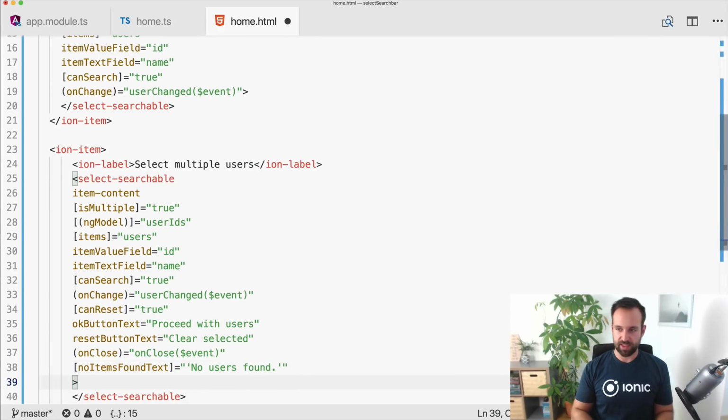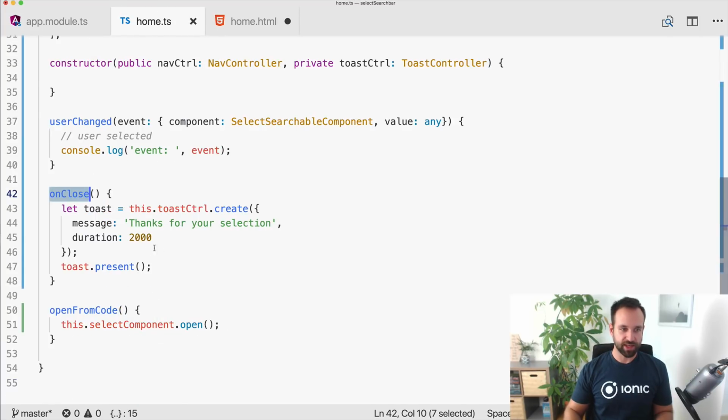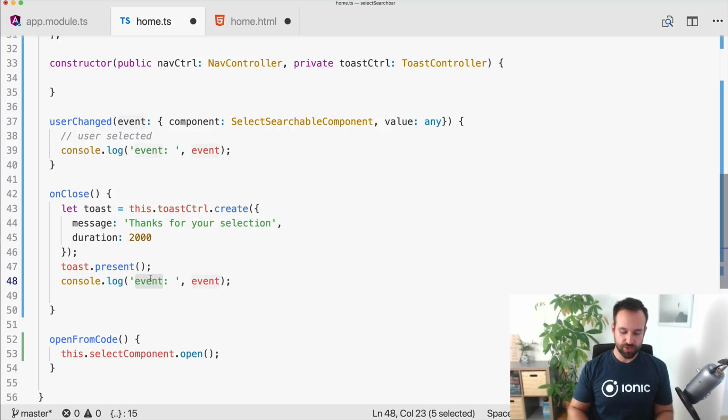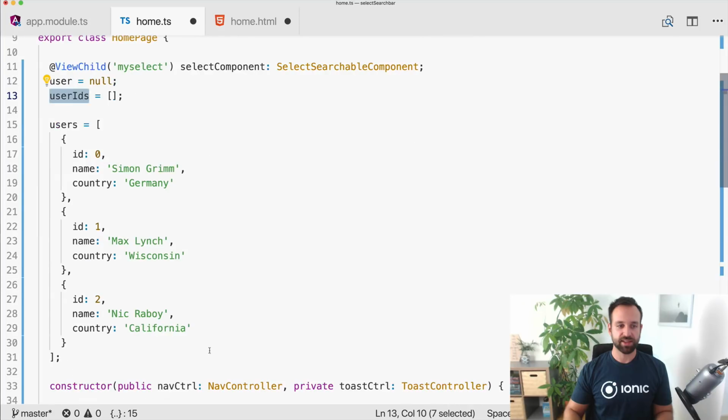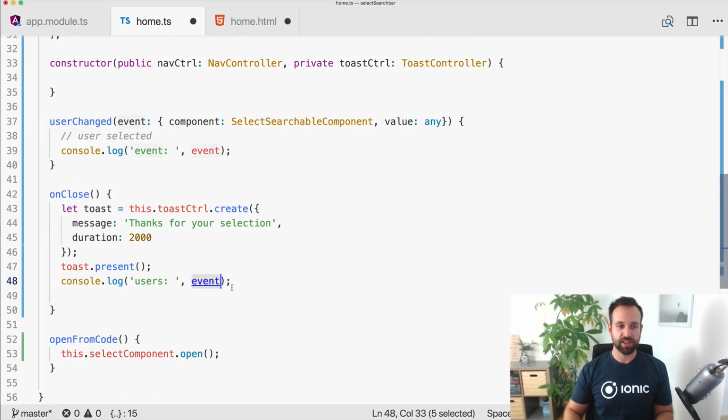And perhaps the last one, let's call this should store item value. Of course, that's not what I came up with, but it's something from the component. And then we will see that the user's IDs selected will now be an array of just the IDs.